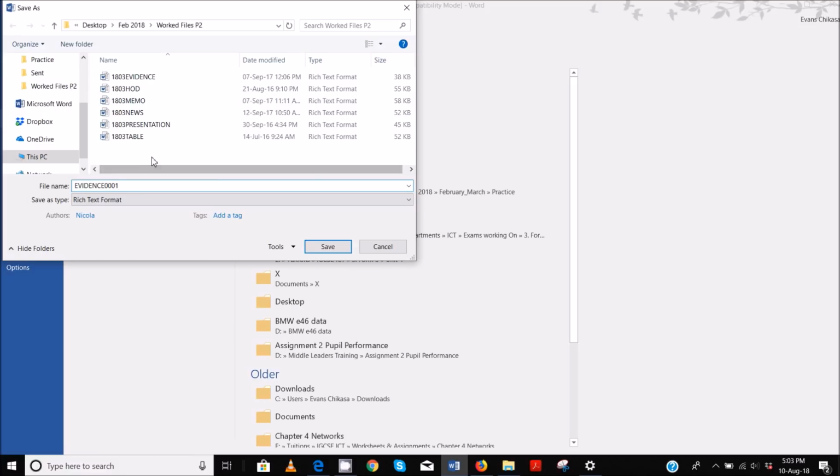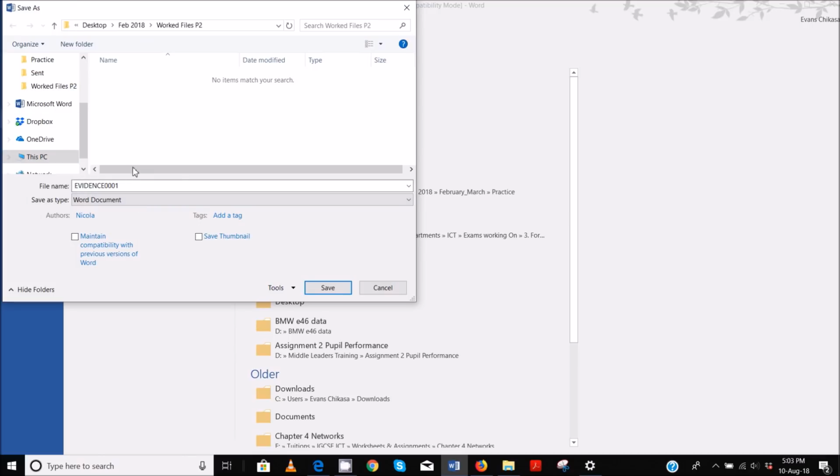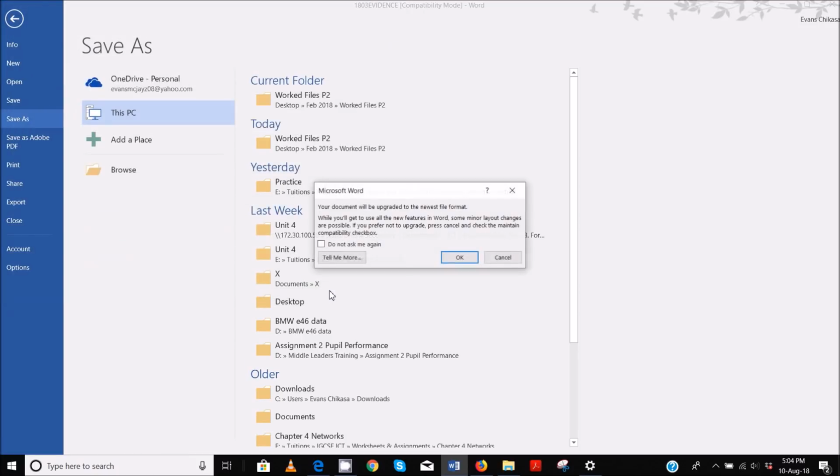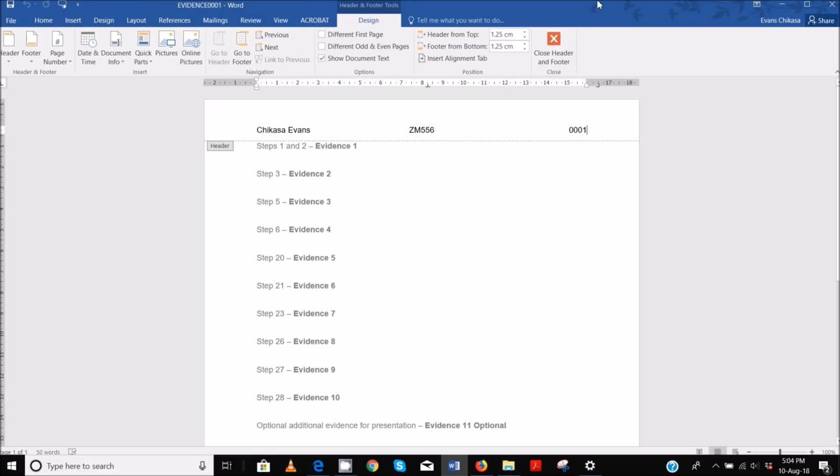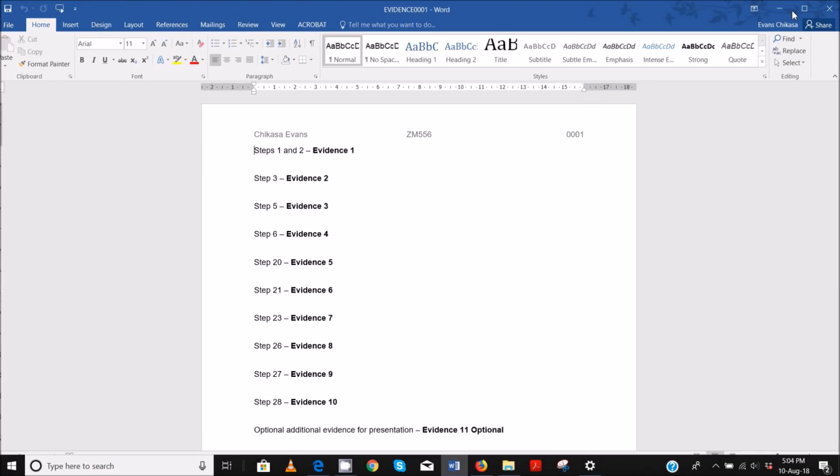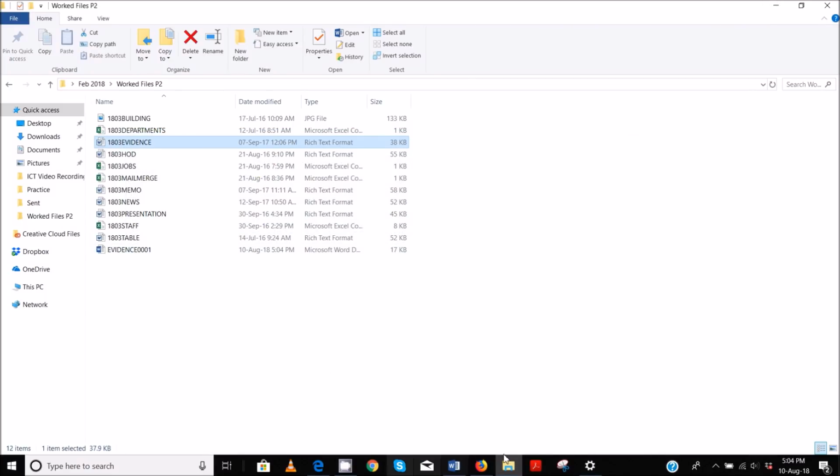Now we've not been told whether to save it as a Word document or as it is, so in that case, it's up to you. In cases where you are told that you need to save it as a Word document, or as a rich text format file, you need to do just that. I'll save it as a Word document file because I'll be placing some screenshots right in it. Then close it up, minimize it, and let's go back to the question paper.